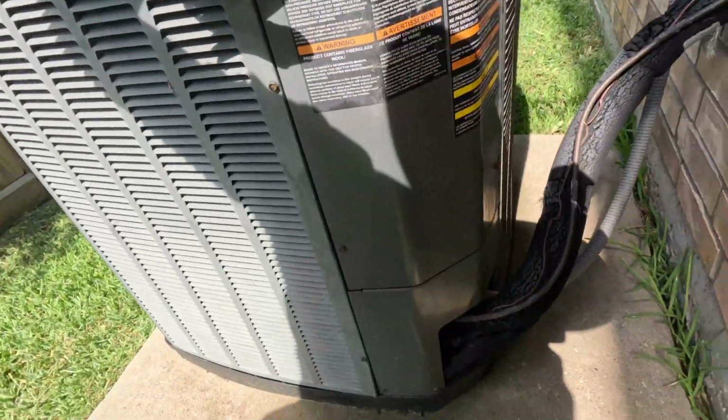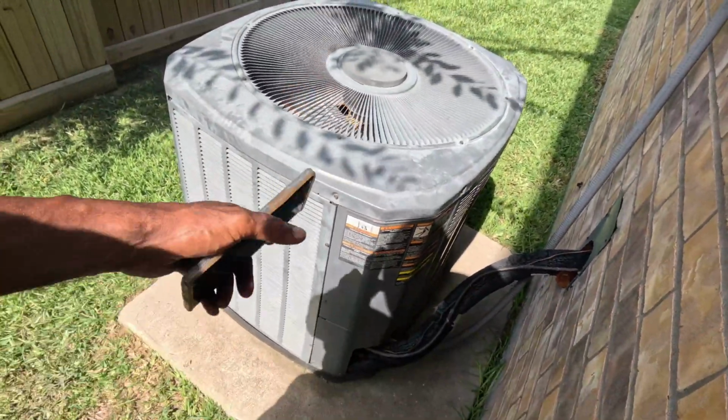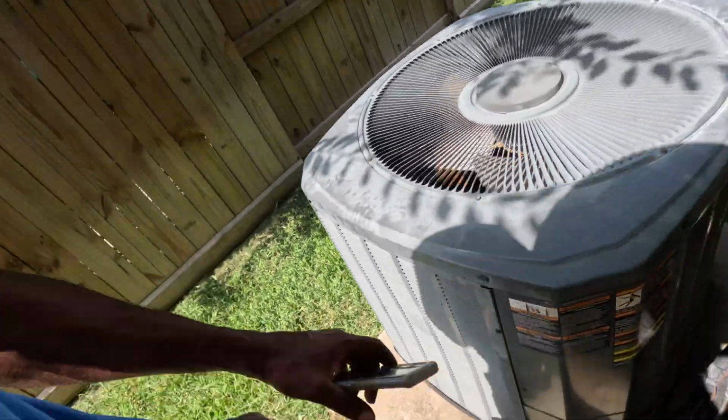Hope this thing is not nailed to the concrete. I'm gonna go ahead and pump it down. Get ready to change it out.